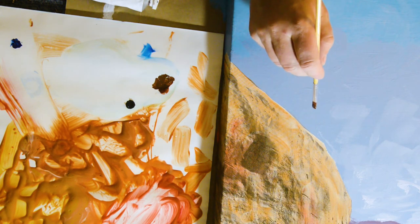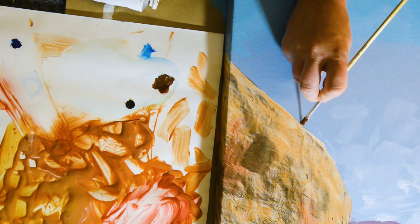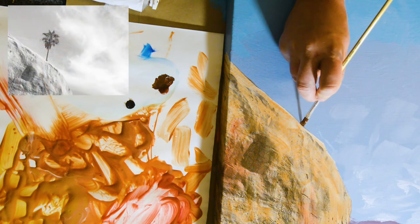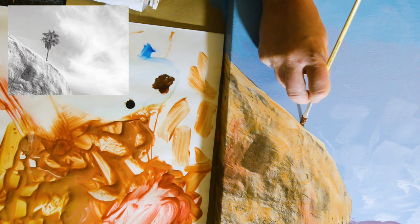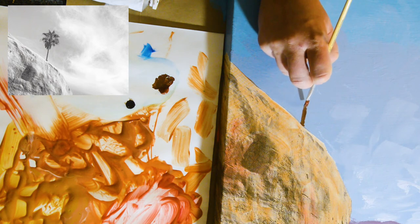So now it's time to paint back in that palm tree that I gessoed over in the beginning. That tree adds, here it is, that's what it looked like with the old sky. That palm tree really adds to this photo, I think. It draws your eye. So I wanted to have that back.